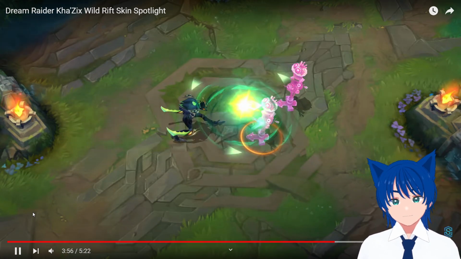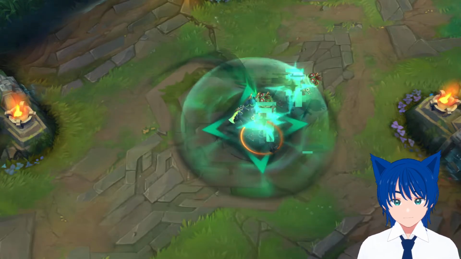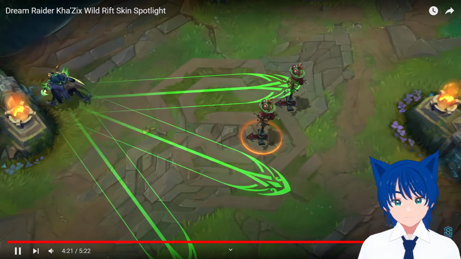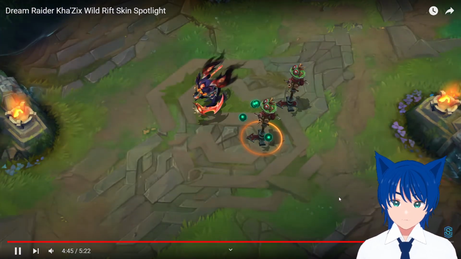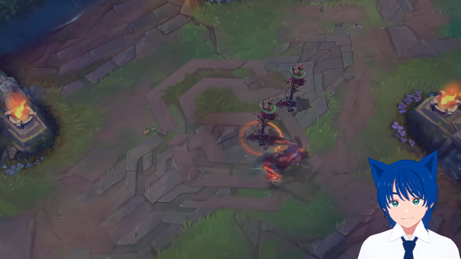Okay, there it is. He's leaping up. Wait, we already see the abilities. I wanted to see the skins. Wait, was the red one his fully evolved? Oh, this is his fully evolved. Oh, okay, that's not a bad concept. I like it. Okay, that makes sense.